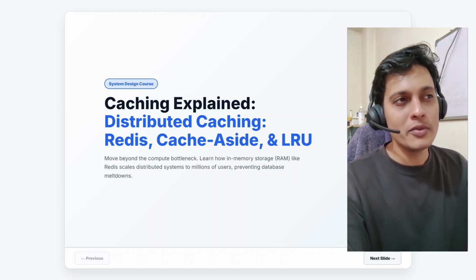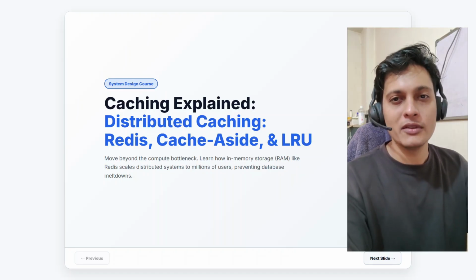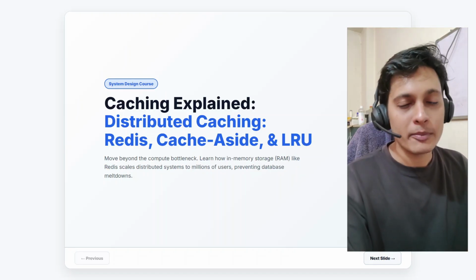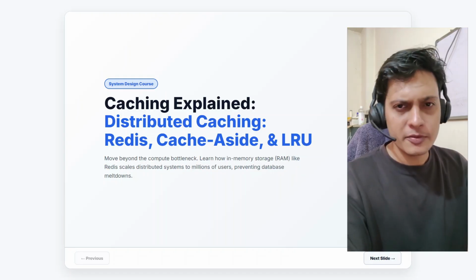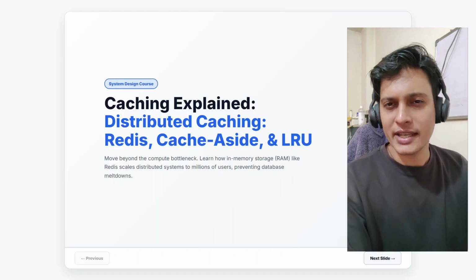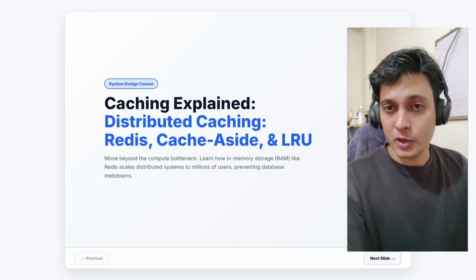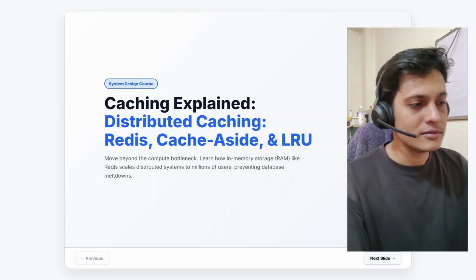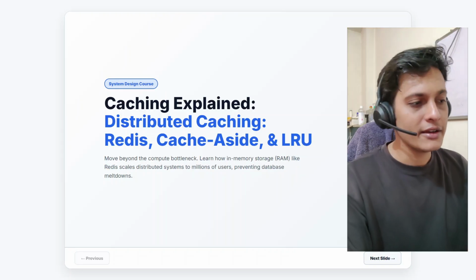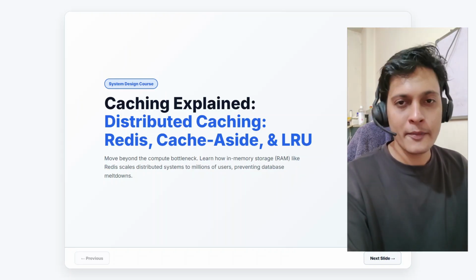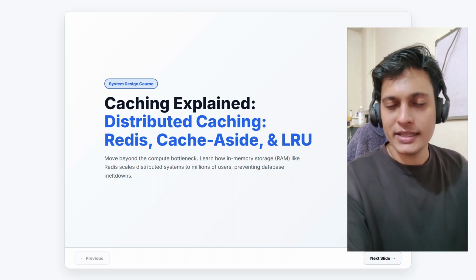So when you combine these two components, it provides a very optimal way of browsing your application over the internet. In this part, we are going to focus only on the cache servers. We are going to understand the cache from the core. And then in the next part, we are going to understand the CDN so that we will get the full picture of how this happens. So before going to CDN, first we need to understand the cache.